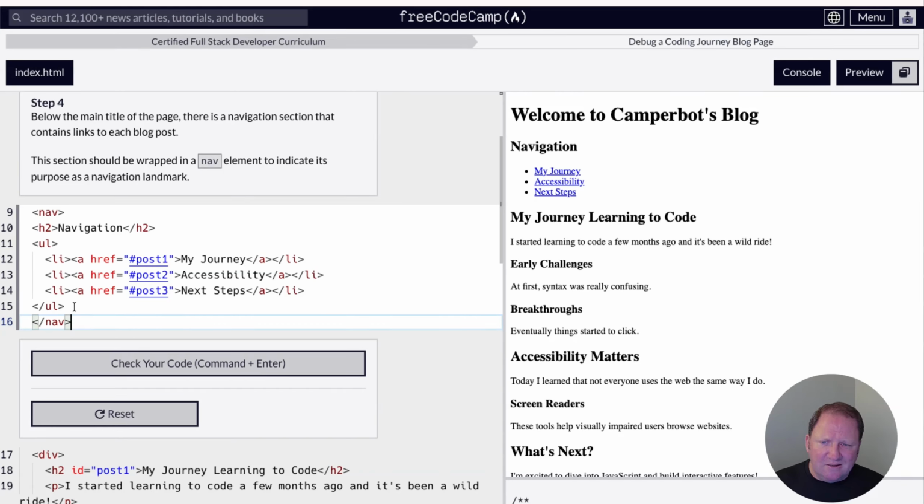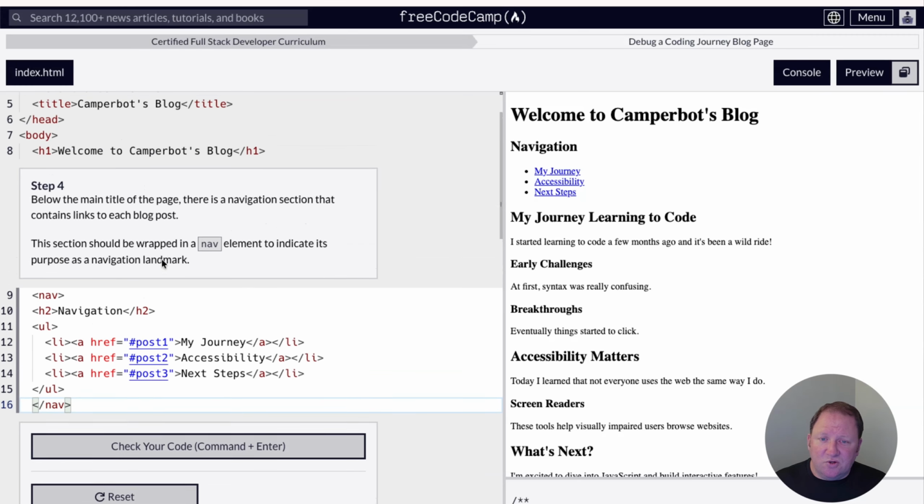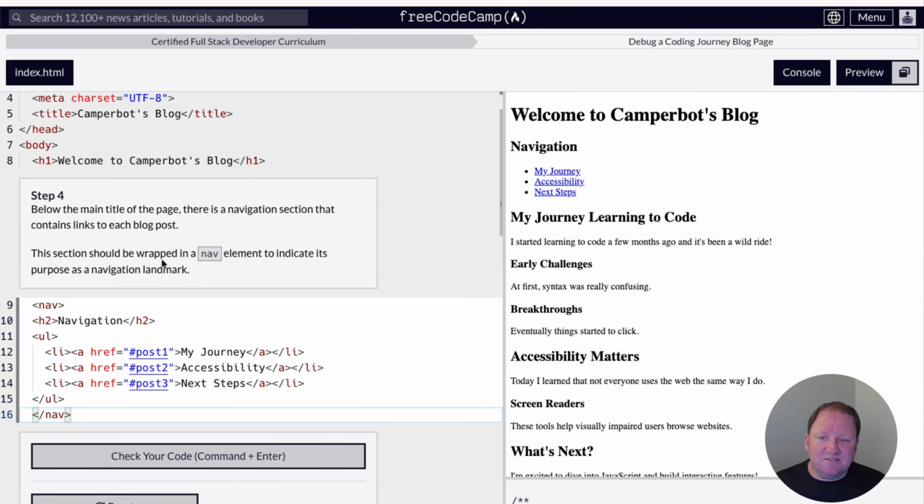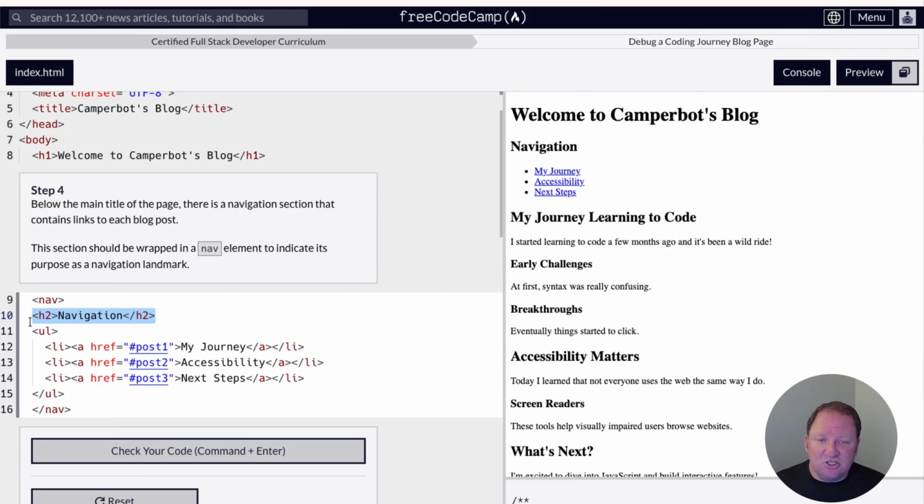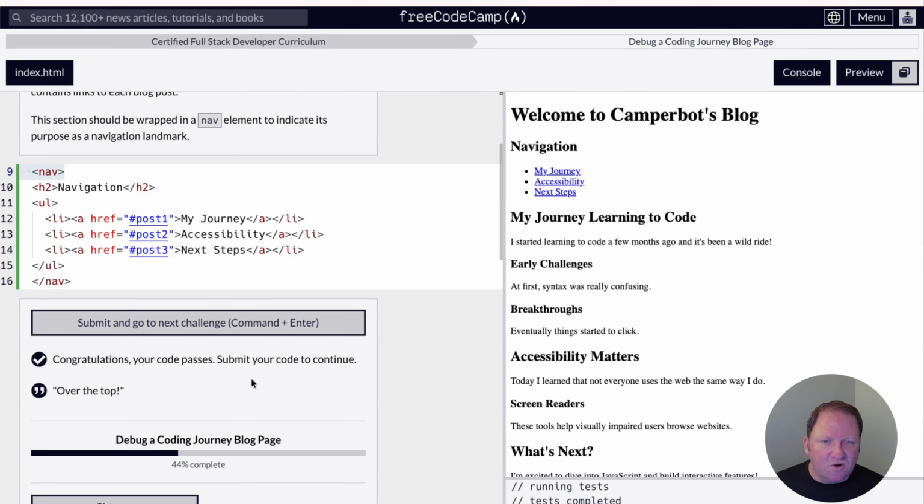Again, we're not going to see anything visually happen on this page. It's more or less for those screen readers. And when we look at things from a programming point of view, you can see where the navigation stuff is, because if the developer didn't include this H2, how would we know that this is a navigation section? Well, as a coder, now I can come in here and say, oh, this is the nav section. It's in the nav semantic element wrapper. Okay, let's go ahead and check our code. Congratulations, we're moving on to the next step.